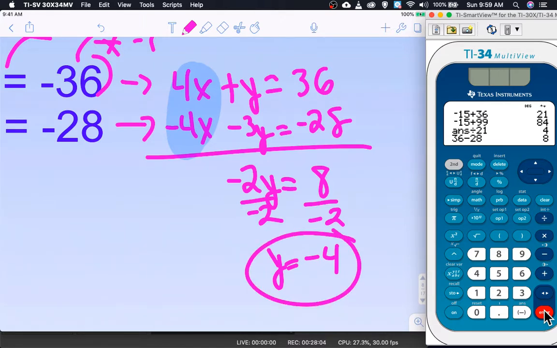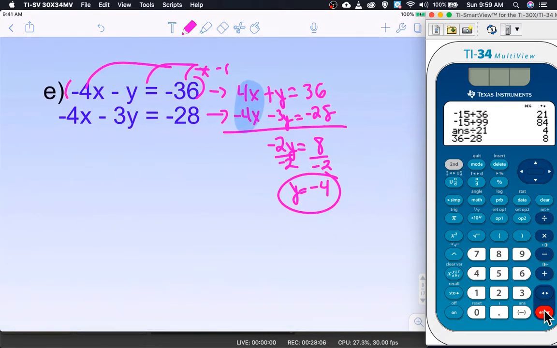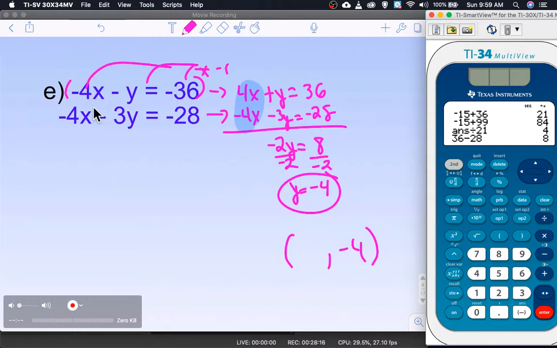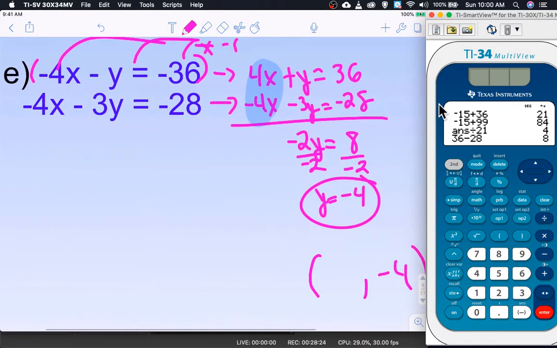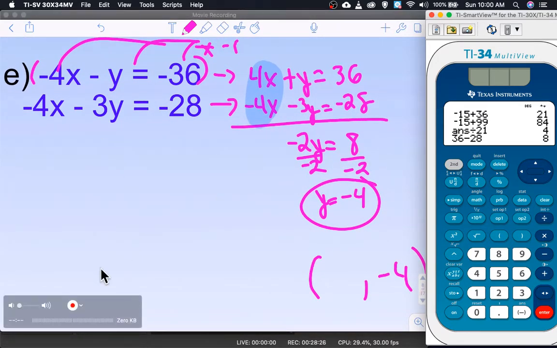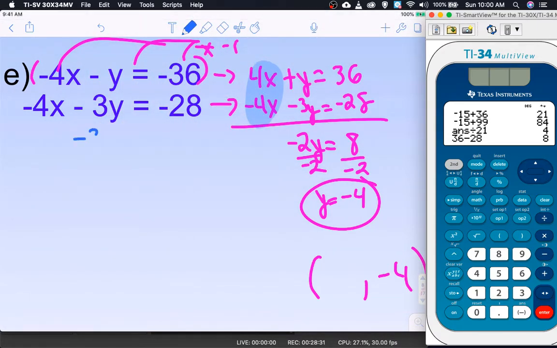Very nice. So now we have the y coordinate of our solution. It's something comma -4. To find the x coordinate, we're going to take that -4 and plug it into one of our equations. There's negatives everywhere, so it doesn't really matter which equation you pick. I mean, there's not one that I see that'd be easier than the other, so I'm just going to plug it into the bottom one because I've got space right here. So I'm going to plug in -4 for y, like this. And now, when I solve the equation, we'll find our x value.